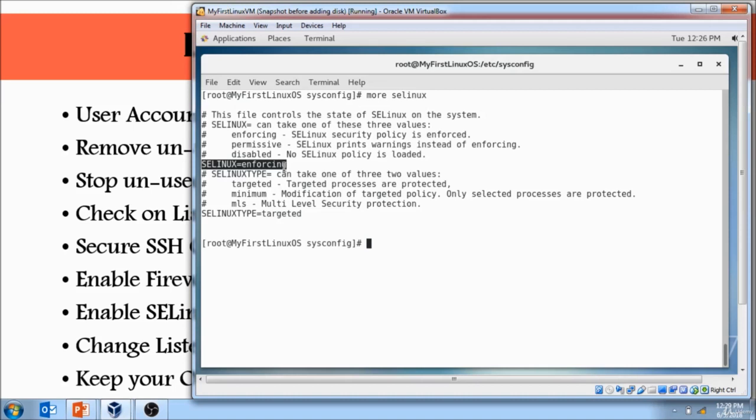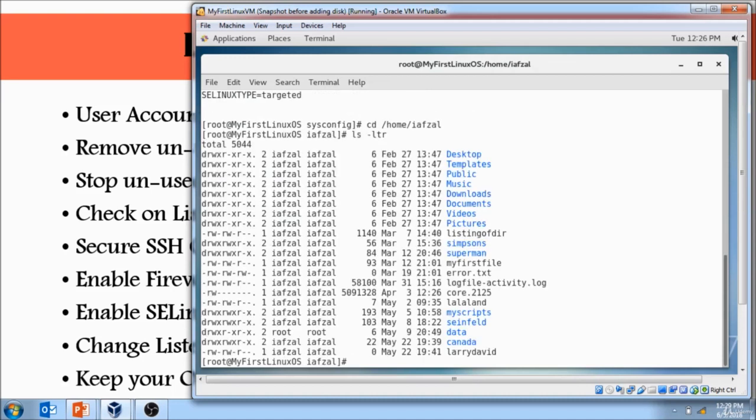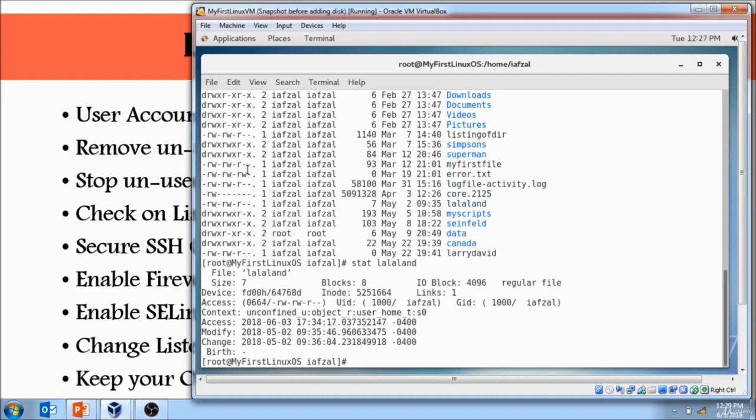So to check the parameters of a file, for example, let's say I go to my home directory, and these are the files and directories I have. If I just do stat, and let's say I have this file called La La Land, you will see right here it tells me everything about that file: the file's name, the size, the block, the IO block, and right here it says access, which is read, write, execute.